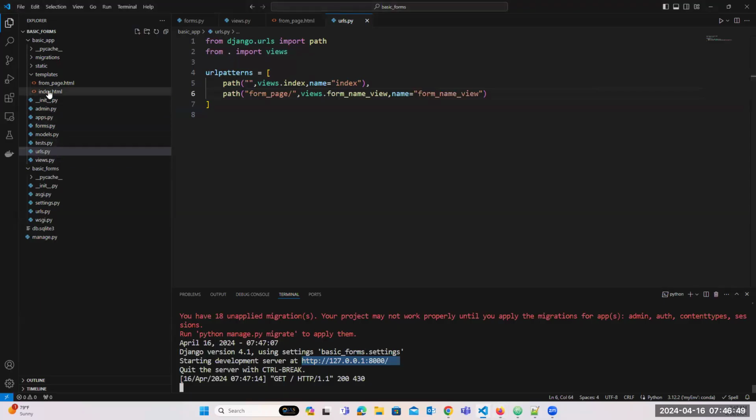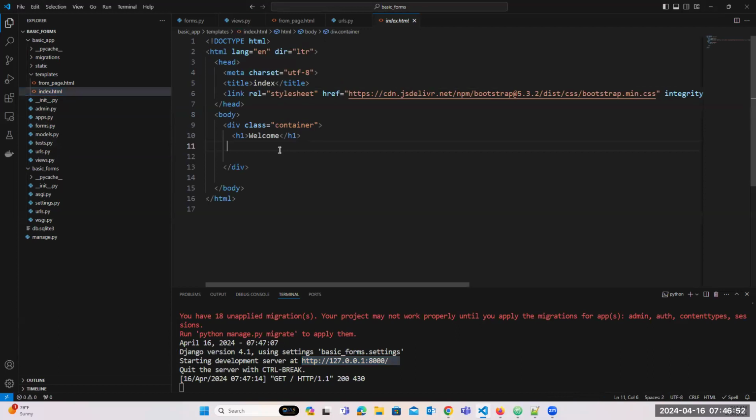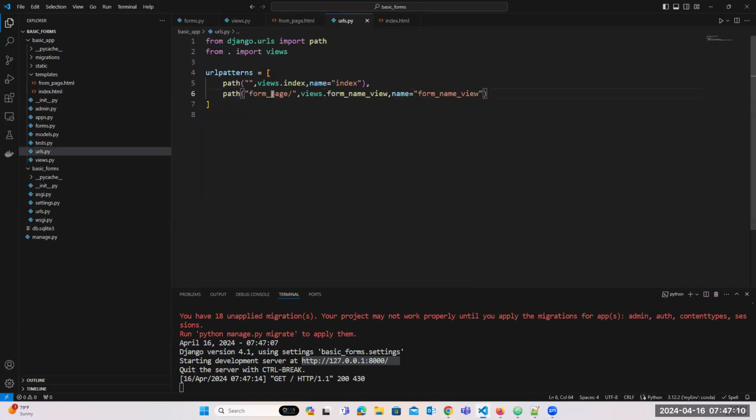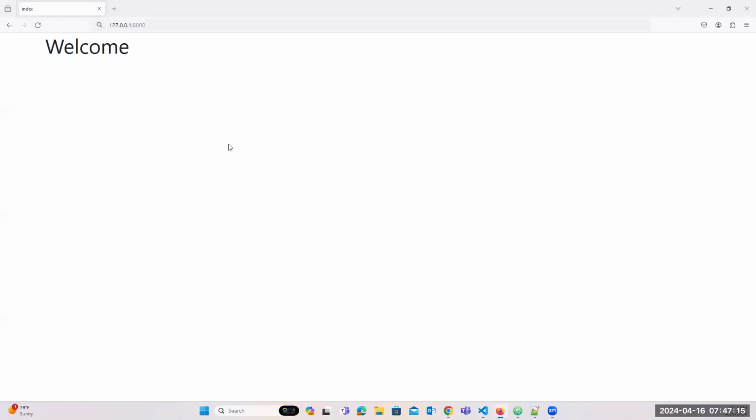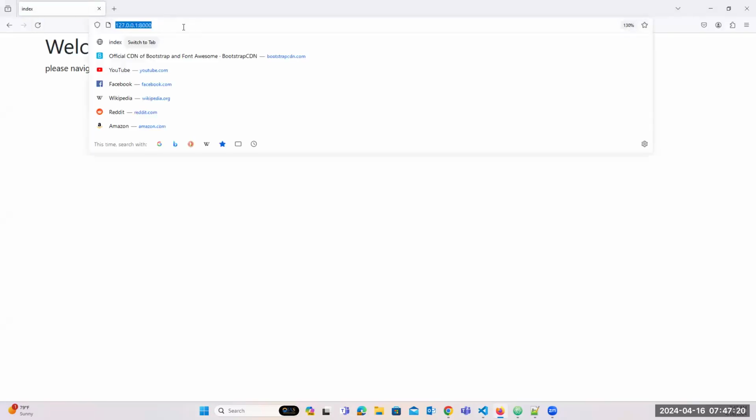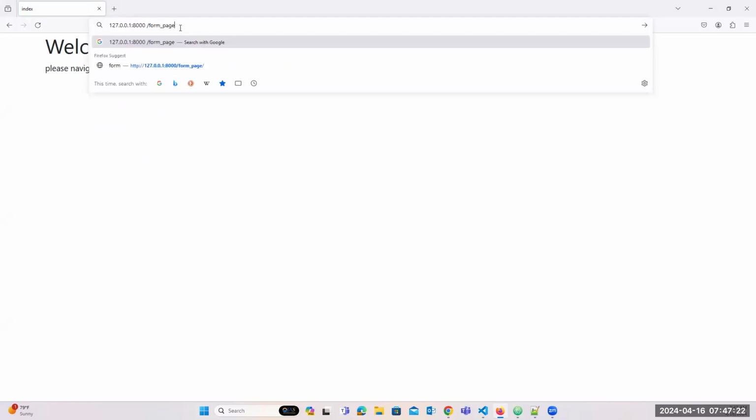Now get to the URL we have given, the forms page. Give this one, then refresh again. Publish form page. I will paste it here.